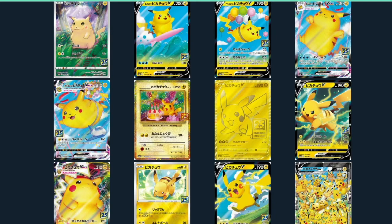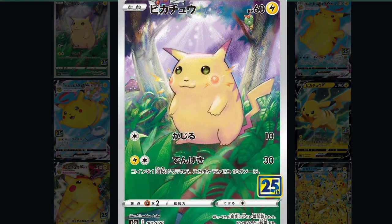Many Pikachus are coming in the 25th anniversary set. In today's video, we're going to be taking a look at all of the new leaked and confirmed promo Pikachu cards that are coming in the 25th anniversary and celebration set, including the OG Chunky Chew.